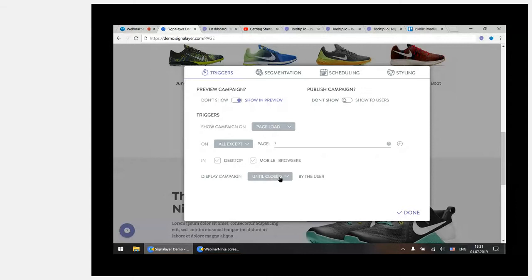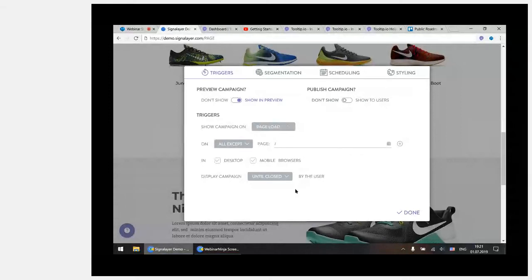And then finally, you can decide how often you want to show this campaign to users. We're actually expanding this section. This is already under development to include more options based on the feedback that we receive. But for right now, as of today, there are 2 options in here. So until closed, which means that whenever a user meaningfully interacts with this campaign, and there's several ways they can do this. So in this campaign, we have a close icon to dismiss that campaign in the top right corner.